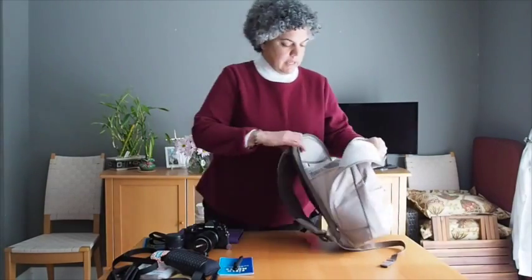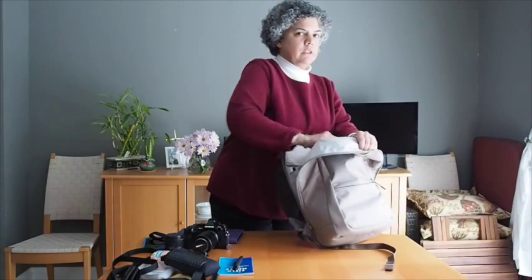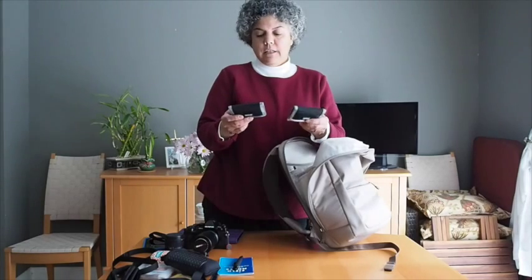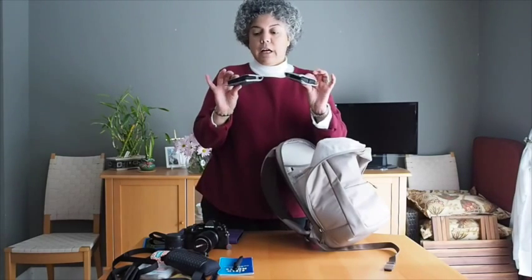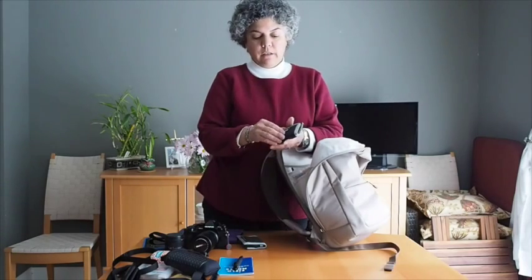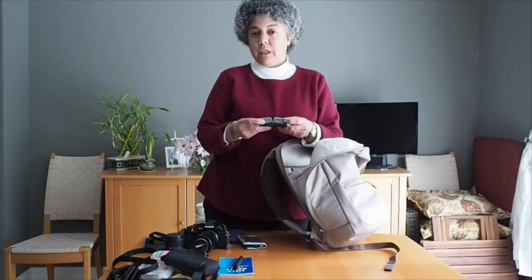So again, mounting all the stuff that I have here. Then I have my extra camera batteries, another Think Tank accessory, the DSLR battery holder, 2 is the model, and I use this to carry my extra EM1 batteries, which fit perfectly in here. I have another video on these.